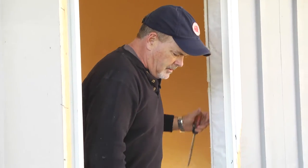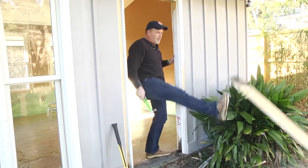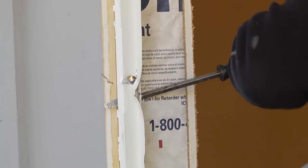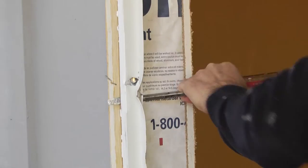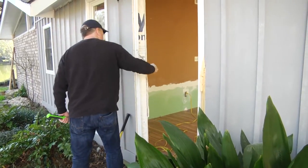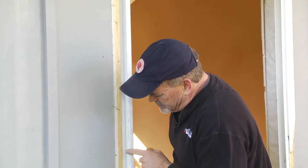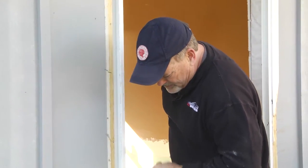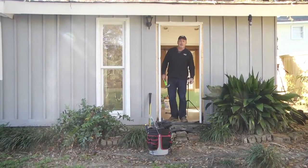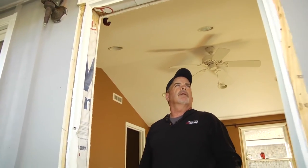Door frame's out. Time to come out too. Look how rotted the bottom was. Wasn't even there. Don't ruin the plants. Cool. Okay. Oh, the flange is nailed in behind the plywood. That's how you're gonna mess with my life. Okay, we're done. Good luck. You need a new door now. Just thinking out loud here.